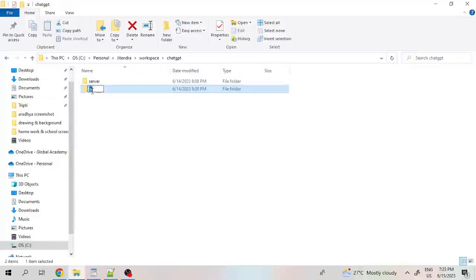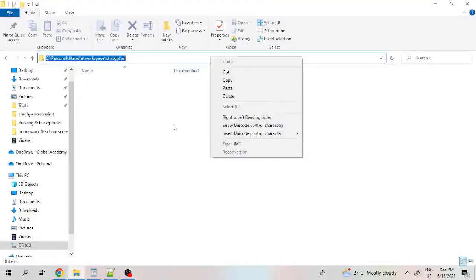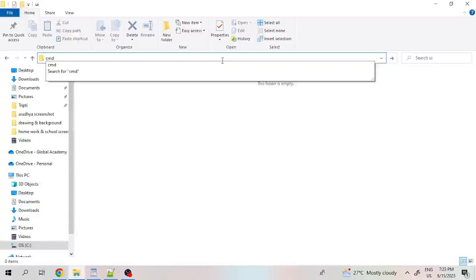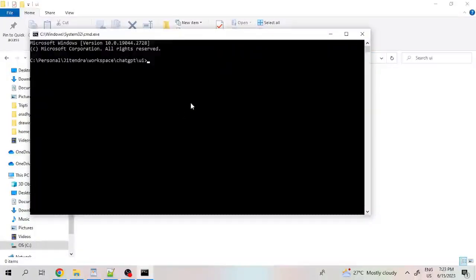So here under UI folder I will create the ReactJs project. Here right click, and here just we need to open the CMD. Okay, and then here just paste this and give your project name.